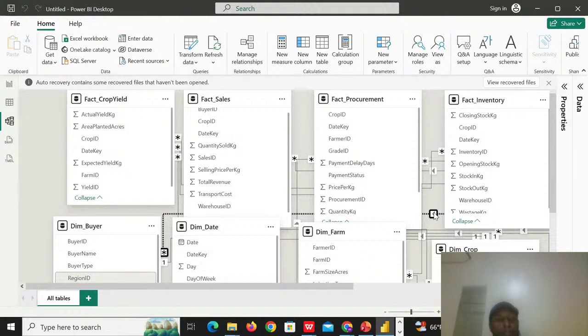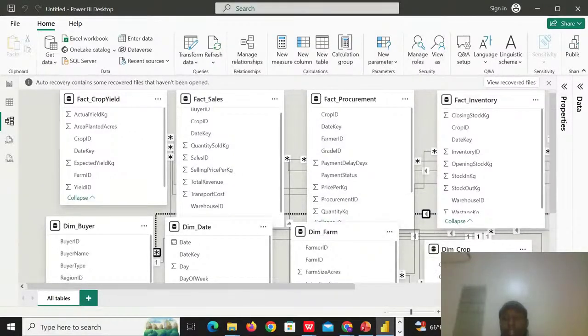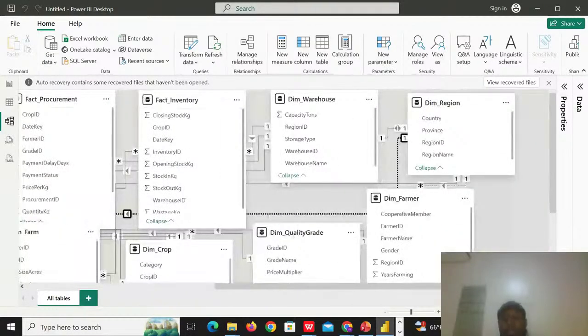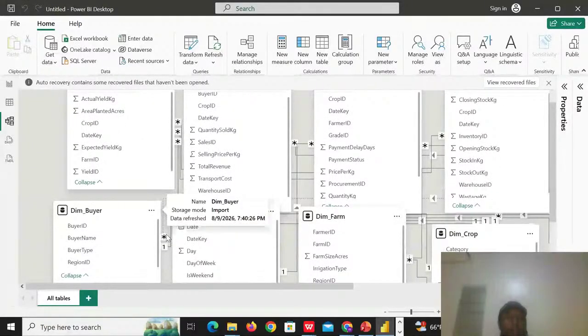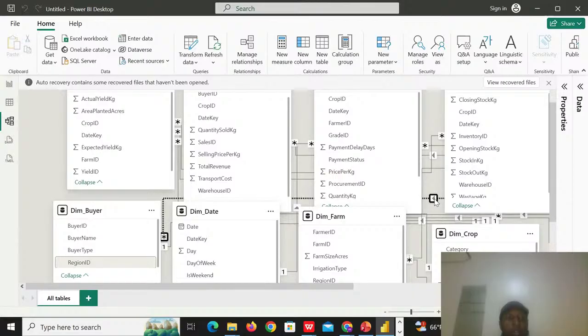Is it connected with region ID? No, this one we're supposed to buy and just delete the relationship.